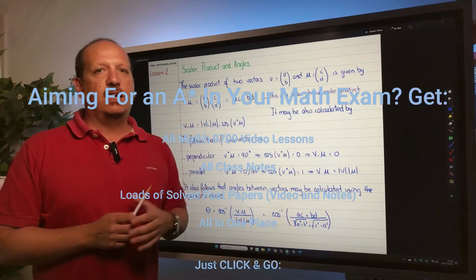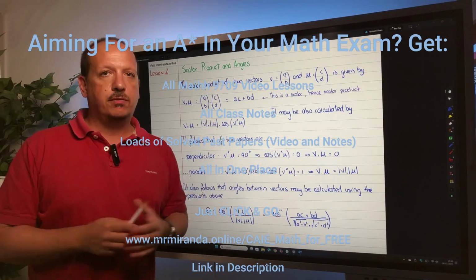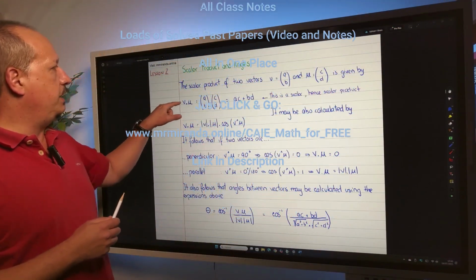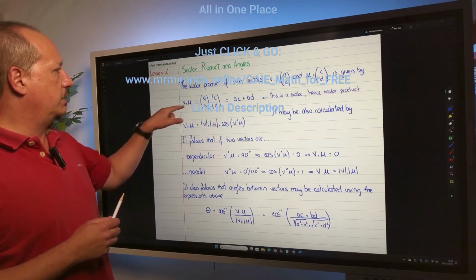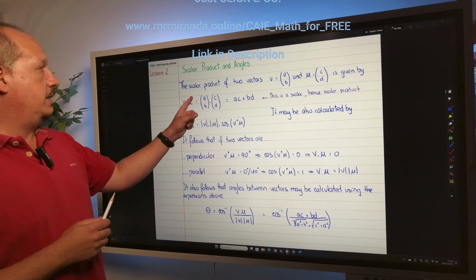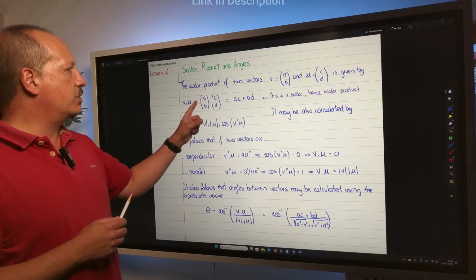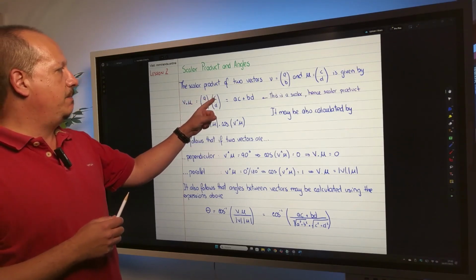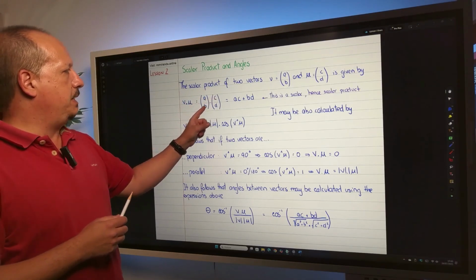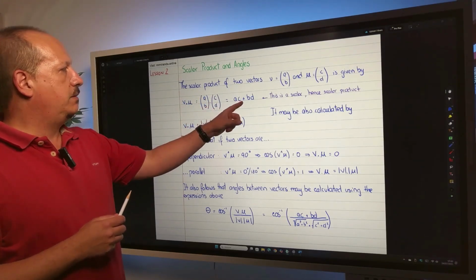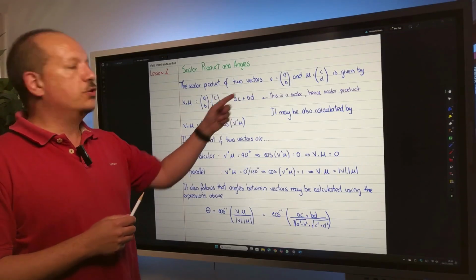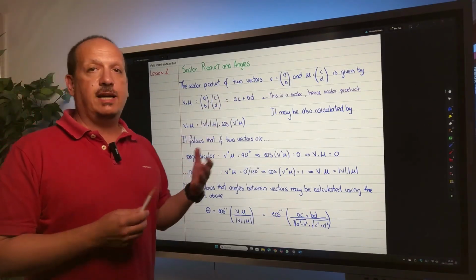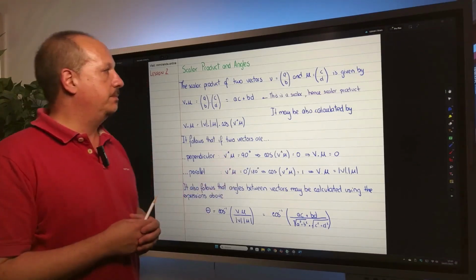Times is another type of multiplication that we don't cover here. So the dot product, or the scalar product, is v times u, v dot u, represented by this. And how do you calculate it? This is going to be calculated by multiplying a by c, multiplying b by d, and adding these two together. As you can understand, this is going to be a number, all right? A number is a scalar, hence the name scalar product.